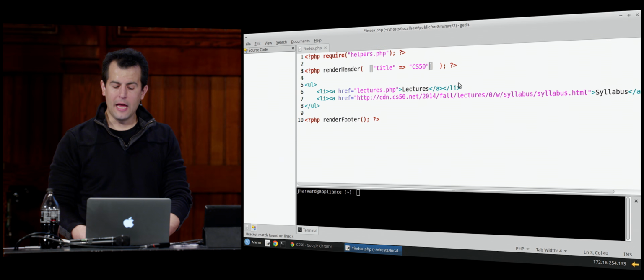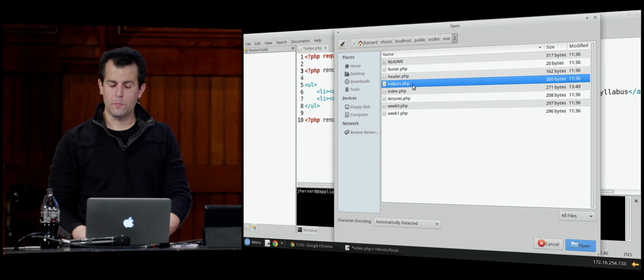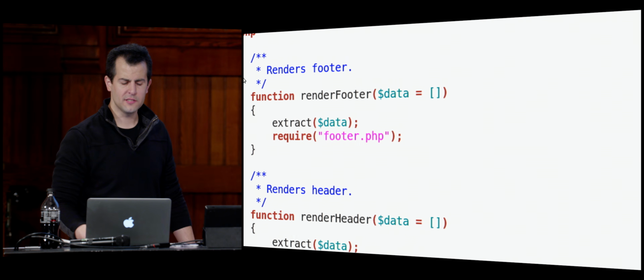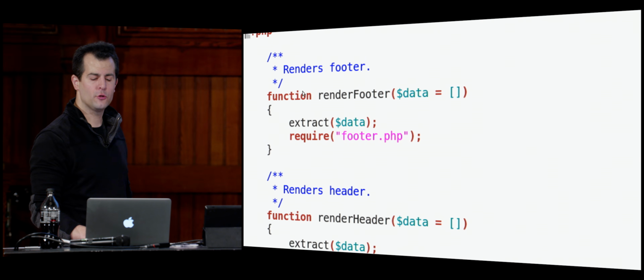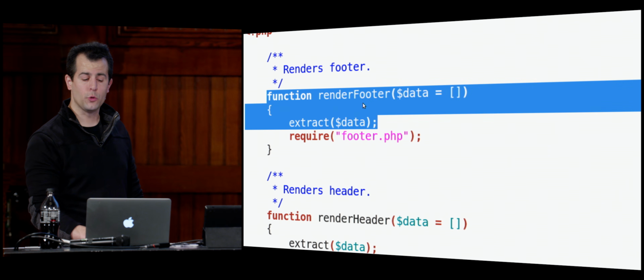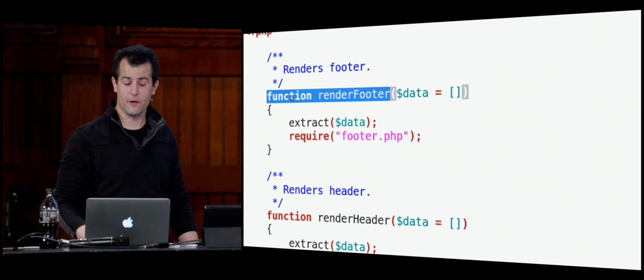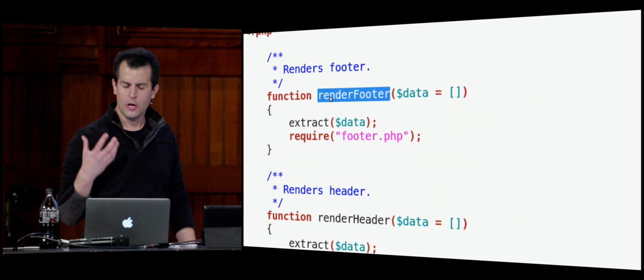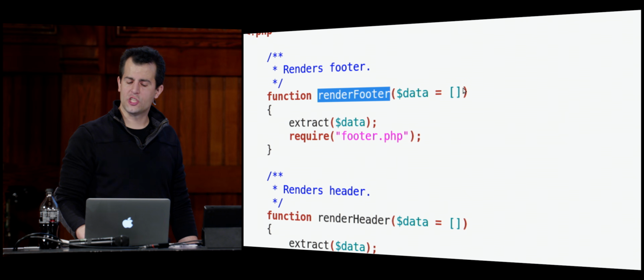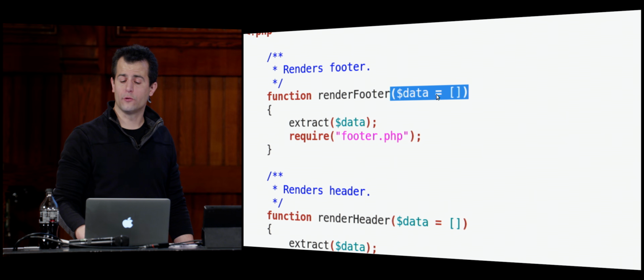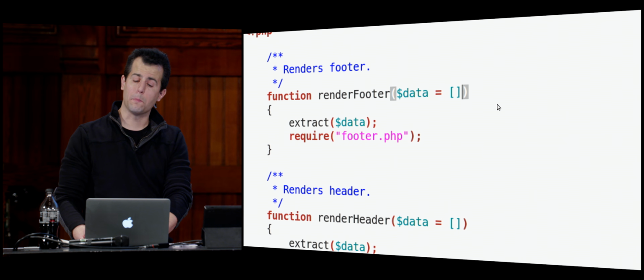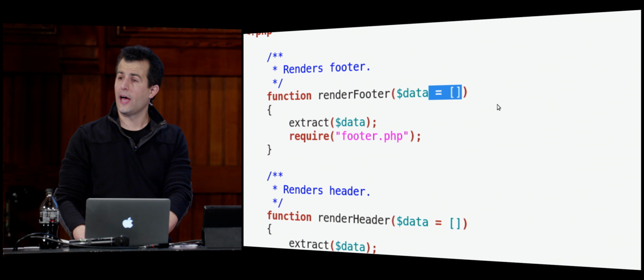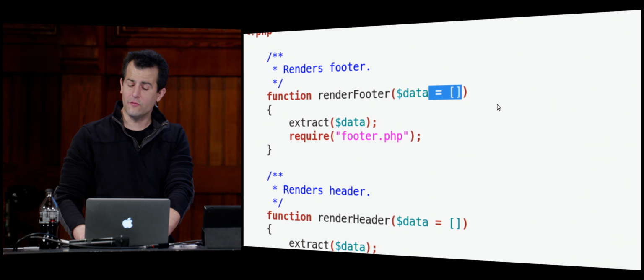If I now go into helpers.php, notice what it's doing. This is a little bit of new functionality, but for now just take on faith that this is the syntax with which you define a function in PHP. You literally say function. You don't specify a return type, and that's consistent with the variable detail earlier where you don't really strongly type. This just specifies that by default this takes an associative array as an argument, and you know what? If the user doesn't pass one in, assume a default value. This is a feature that C doesn't have for us, which is nice because now data, even if you don't give it anything, is going to be an array, but an empty one.